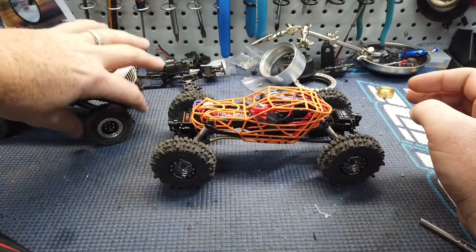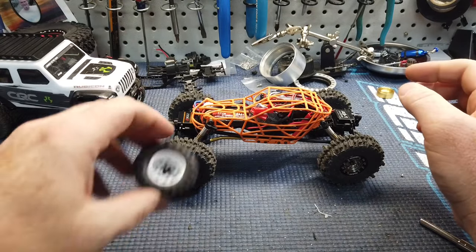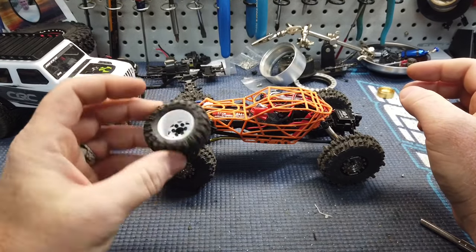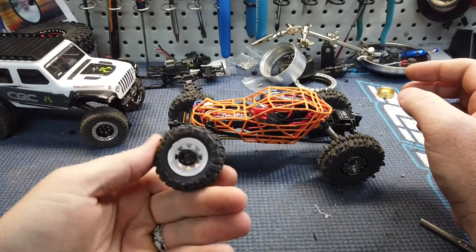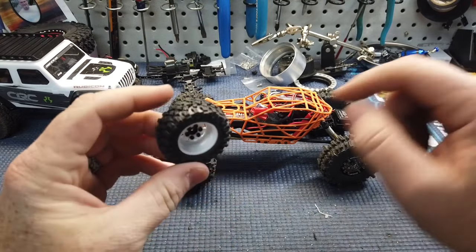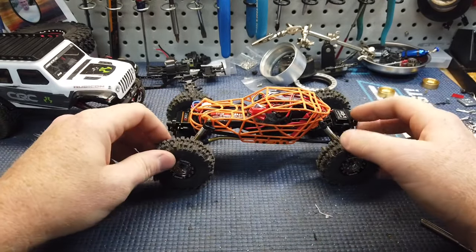I don't know, these Race Lines are pretty wicked looking too. And then there's so many good choices. You can't hardly beat the stamped steel beadlock. This one is mounted with the hex on backwards, you can see, to where it's got the deep dish look. I really like that. Or you can just mount them straight up.